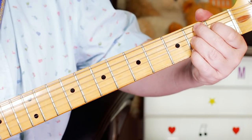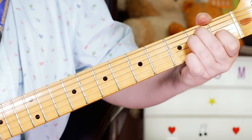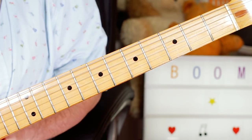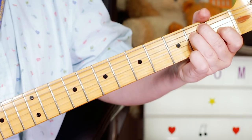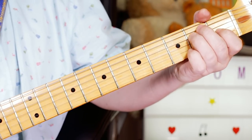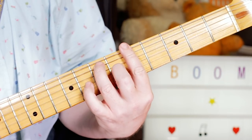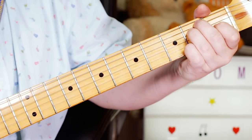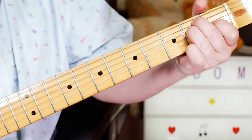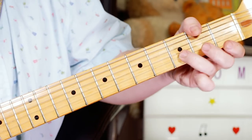After the B7 we've got three rounds of E, A, E, E. That's a straight 12-bar blues: four bars of E, two bars of A — or A7 — two bars of E, then a B7, an A7, and two bars of E. And of course that's just great to solo over with the blues scales.